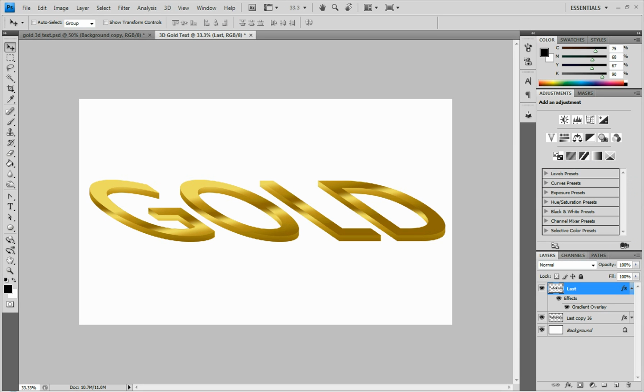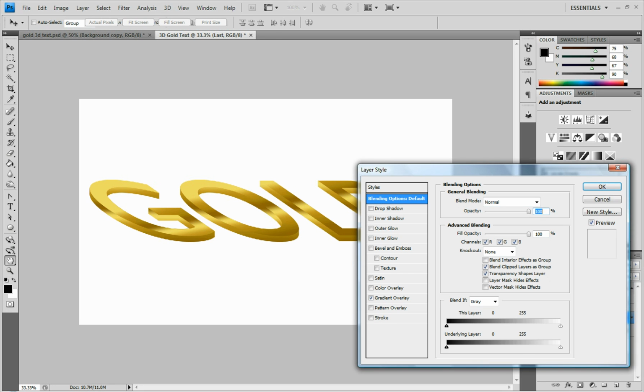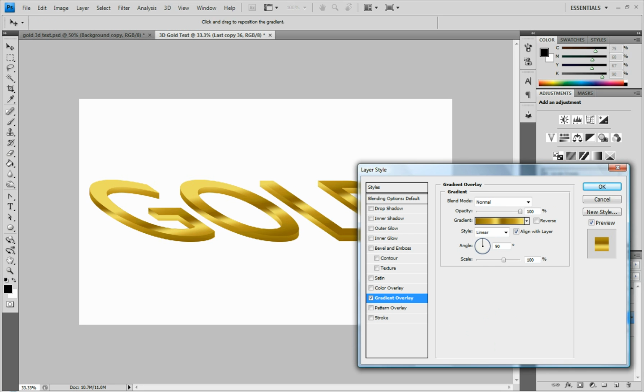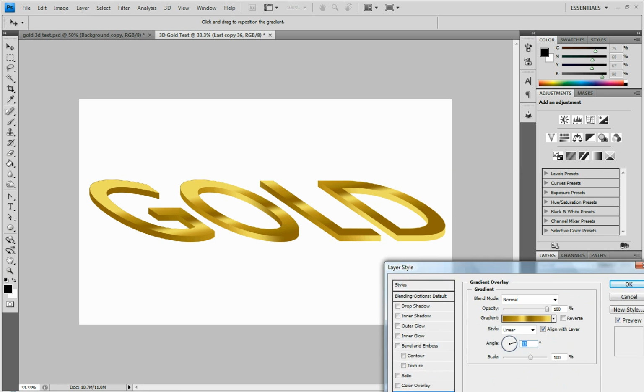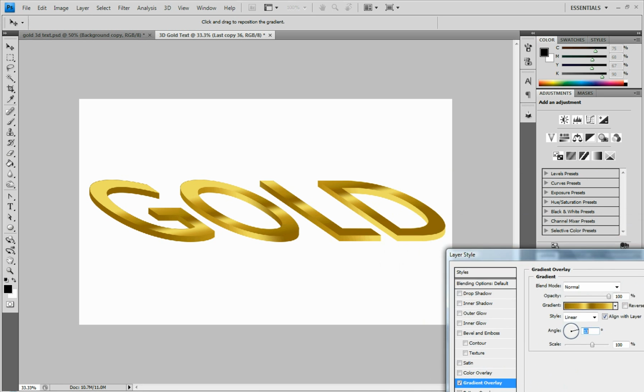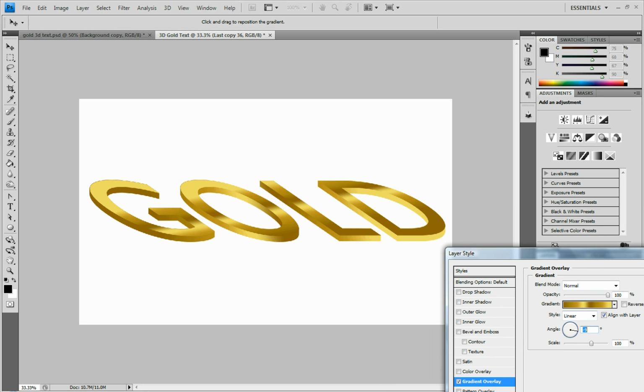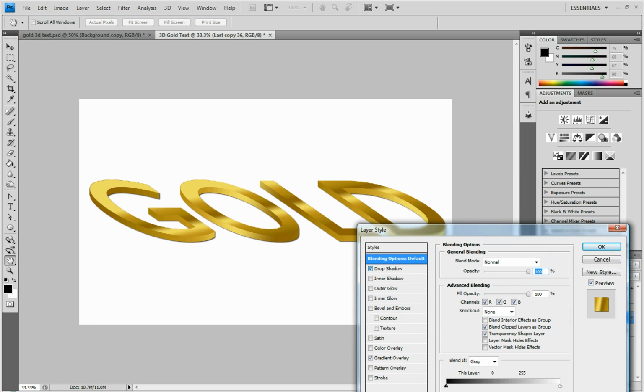Alright, click OK. I actually think I'm going to change the angle of this gradient a little bit. That looks good. You can add a drop shadow to it if you want.